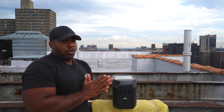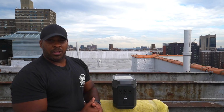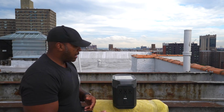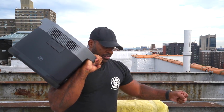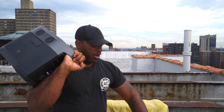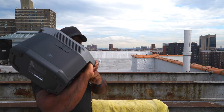Some people are like, why would I have to do that? What are you doing with this power generator, Angryprepper, that you have to lift it like that? Listen, I had to lift it like that the other day. I was carrying this and the Jackery in both arms, and it was easier to carry it this way. And if I have to get it over something, which I did during the 343 ride, it was easy to carry it like that. The Jackery, like I said, is a little heavier and you have to pick it up like this, right? So this always makes it easier to carry.